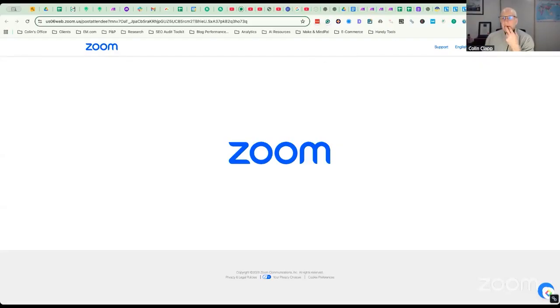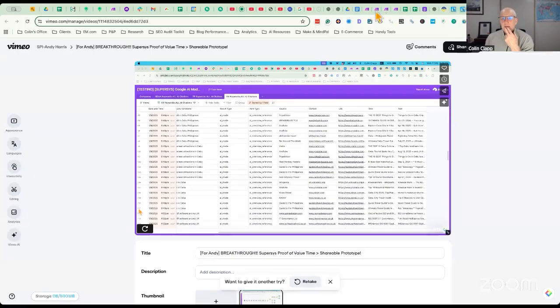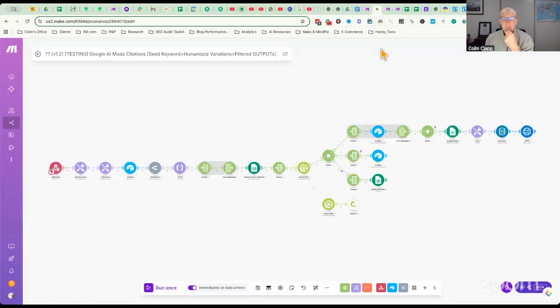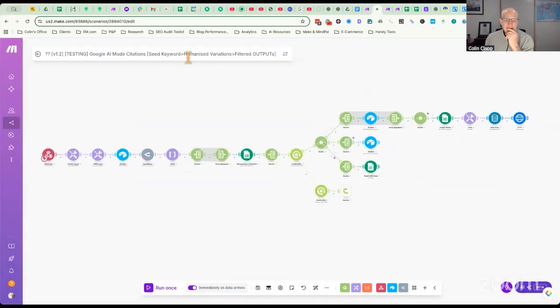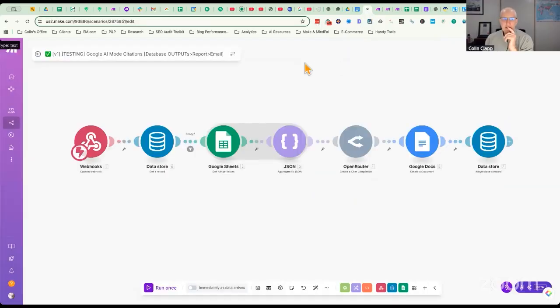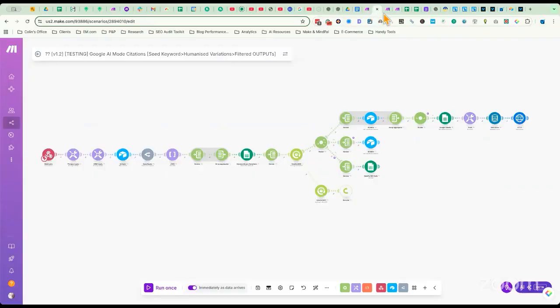So I share. This is 1.2 of the one that you helped me change things around. Can you see me changing tabs? Yep. Okay, cool.